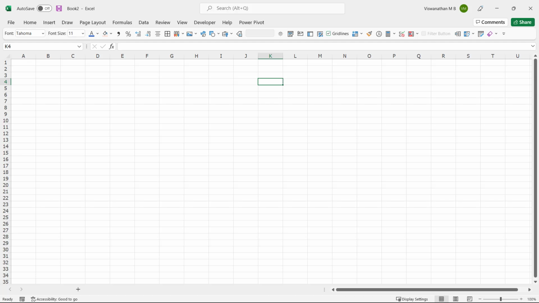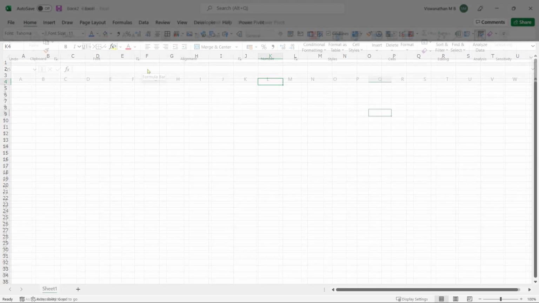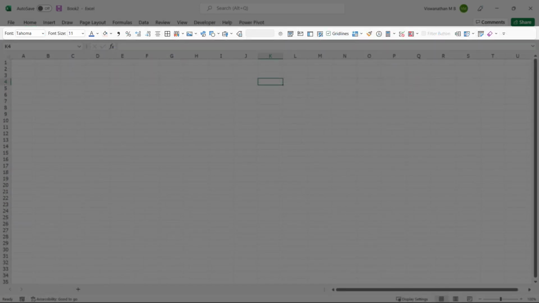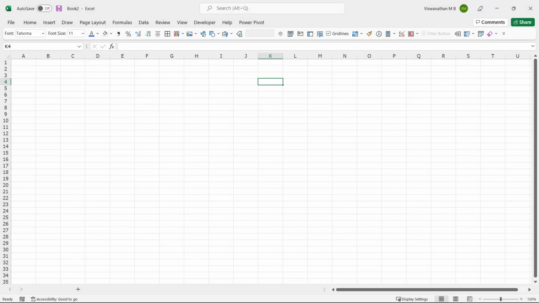Hi everyone. So sometimes people look at my Excel screen and wonder how I got this clean interface. There is more space for the Excel sheets. The ribbons are not this big and all the commands are accessible in one thin line. It's pretty simple. You can get it done with the quick access toolbar.